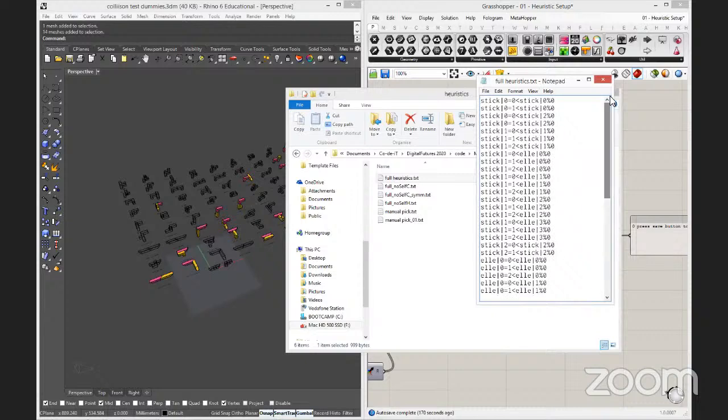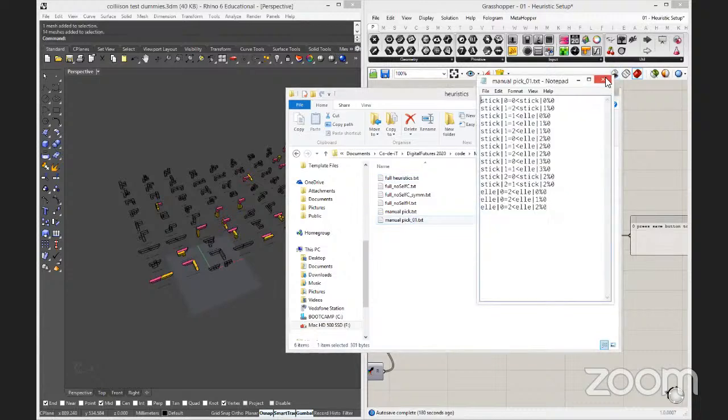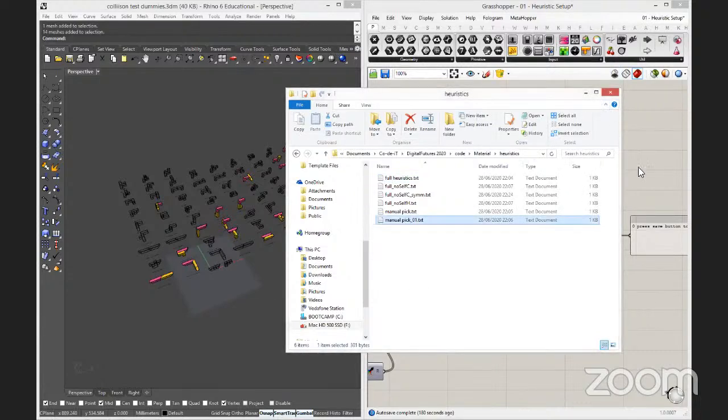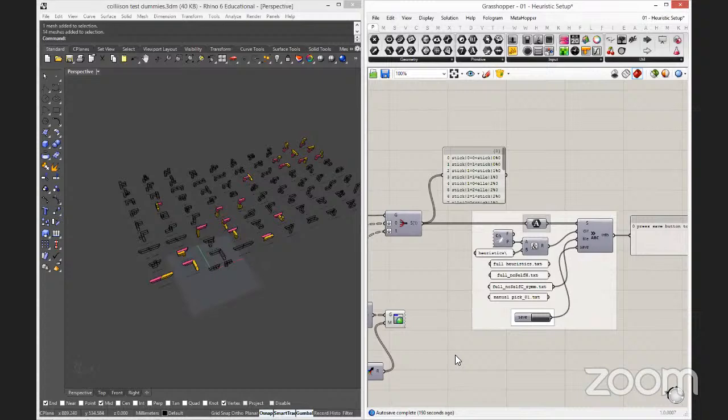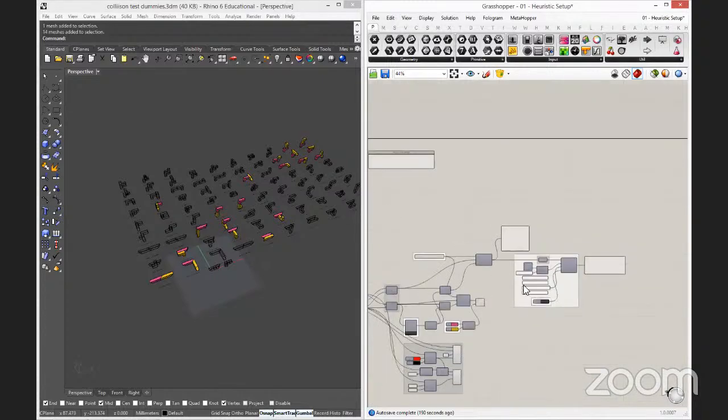All in all, it's pretty simple. There are also some manual picks, some of them more or less extended. So this file, we're going to read it back in the definition where we are doing the assemblage. If you want to keep the things together, you can even copy paste everything in a single definition. That depends on how you want to work.